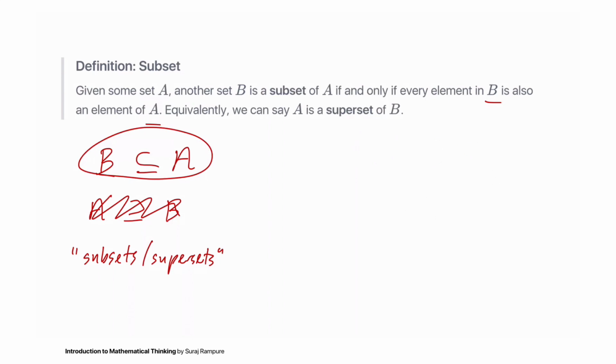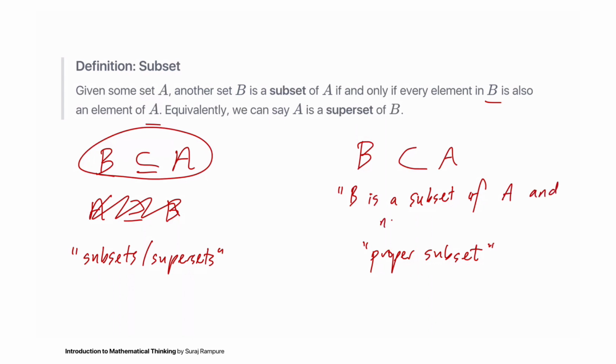But we also have this idea of a proper subset. And that is a subset where equality is not allowed. So if we write B is a proper subset of A, notice the bar underneath is not there. This means B is a subset of A and not equal to A. Okay? So what this means, on the right side, B contains some number of elements from A, but not all of them. Okay? And on the left side, it also means the same thing. B contains some number of elements from A. It could also contain all elements in A. Okay? So here, equality is allowed. Cool. So now we know what subsets and supersets are.